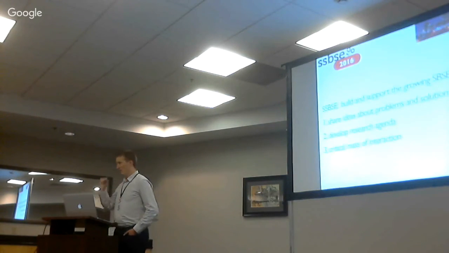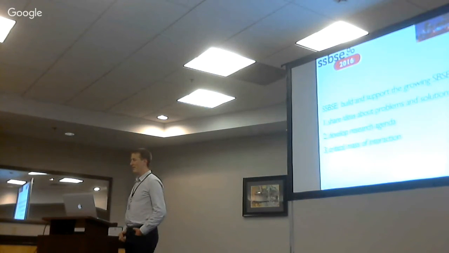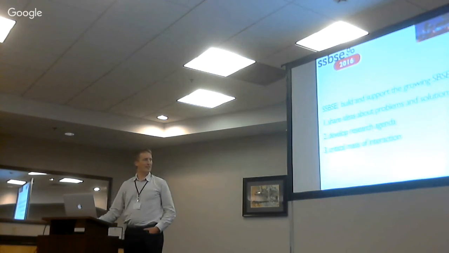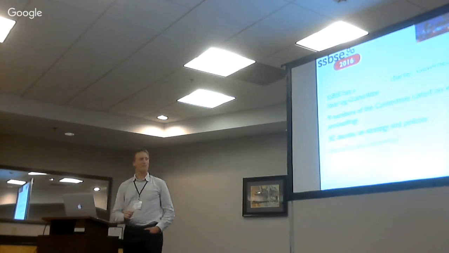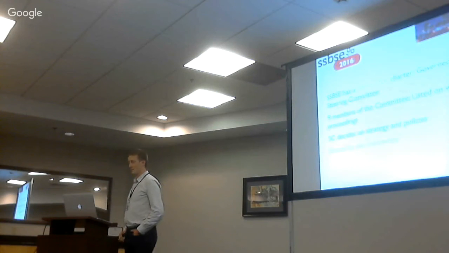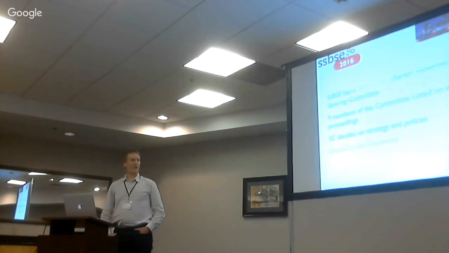So as you're probably aware, the mission of SSBSE is to help us build and grow a community, to share ideas about problems and solutions, develop research, and to build a critical mass of interaction. And in order to do this, SSBSE has an interactive concept discovered by the steering committee. There are 9 members to the steering committee.